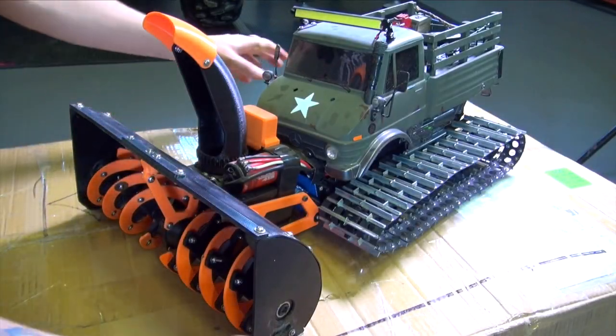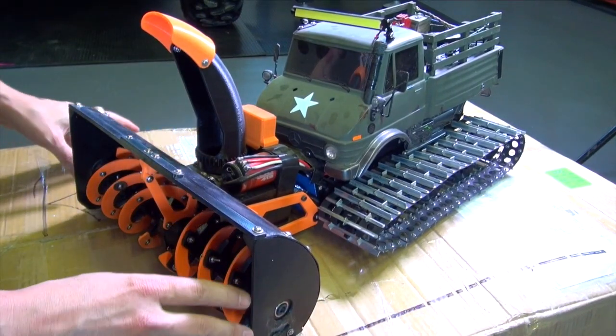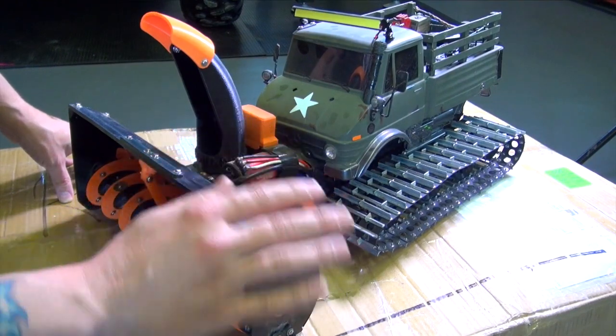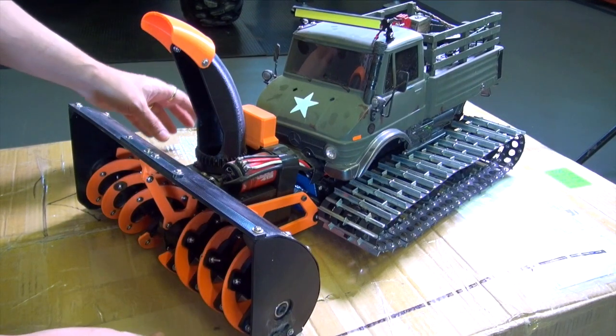Alright, finally in the shop. I've got this giant big box and I have to tell you, I am super stoked. I know you guys have already seen the video preview picture, you've already seen the video title, you know what this video is about, but I have not unboxed this machine yet.